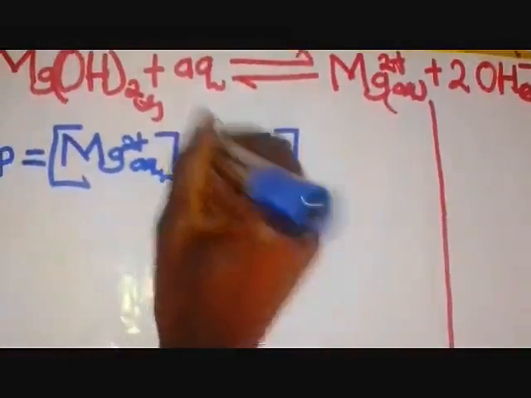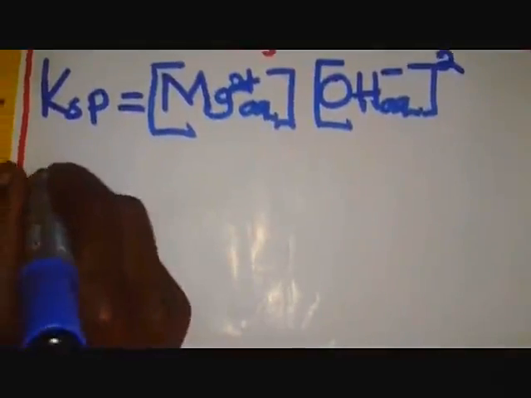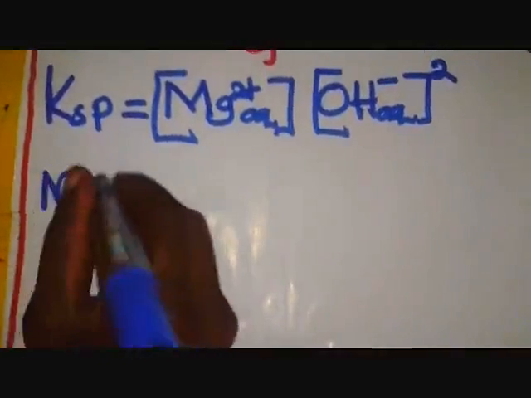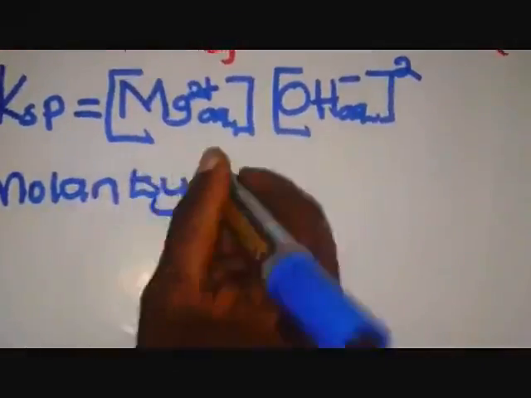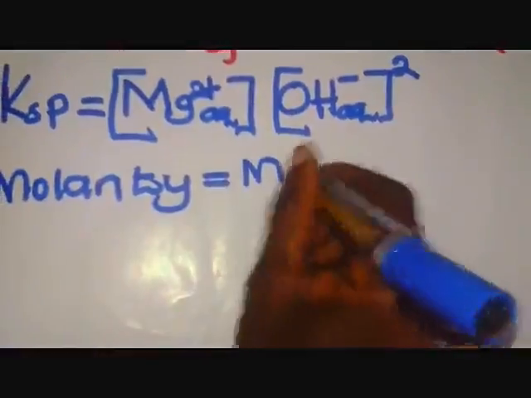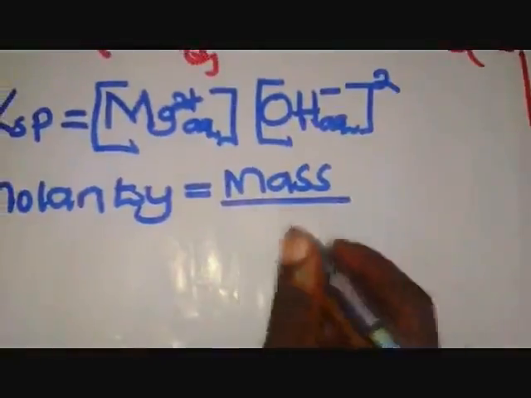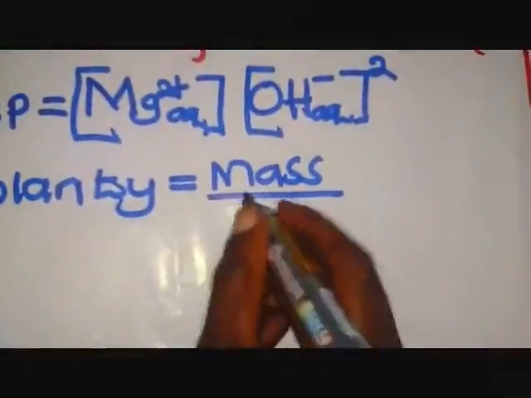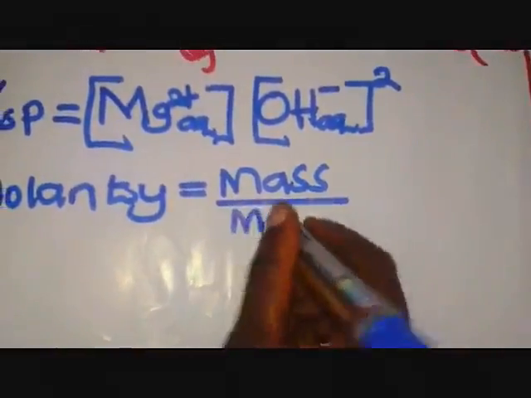But remember here we said you have to raise to the appropriate power. This 2 here, we have to put it there. After doing that, we are solving our question. Now we find what we call molarity. Our molarity is going to be equivalent to the mass which is given, because when you check the question, there is some mass given in grams per decimeter cubed. So we shall get the mass given divided by the molar mass.